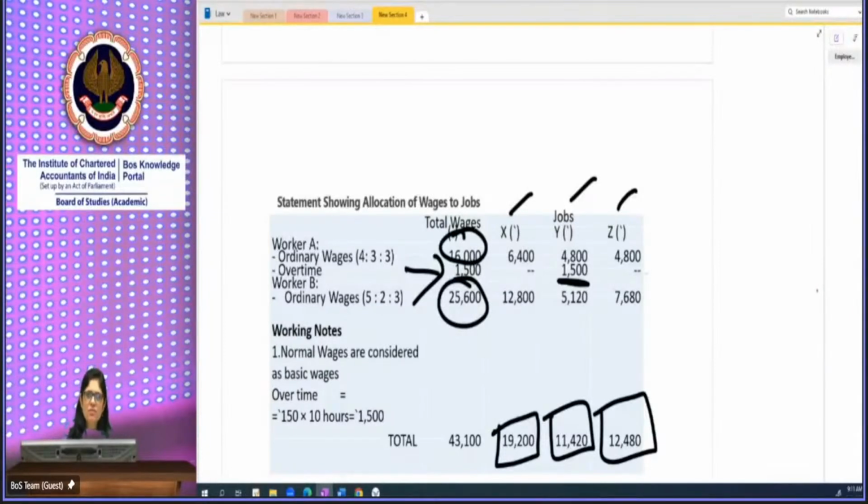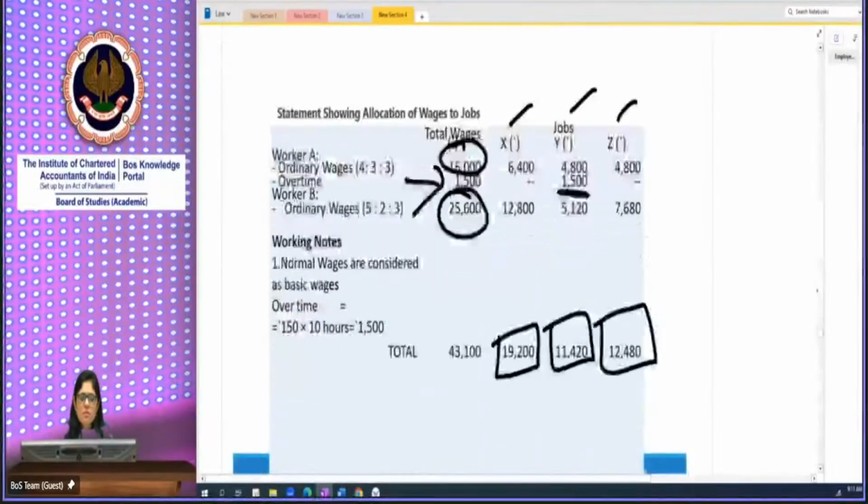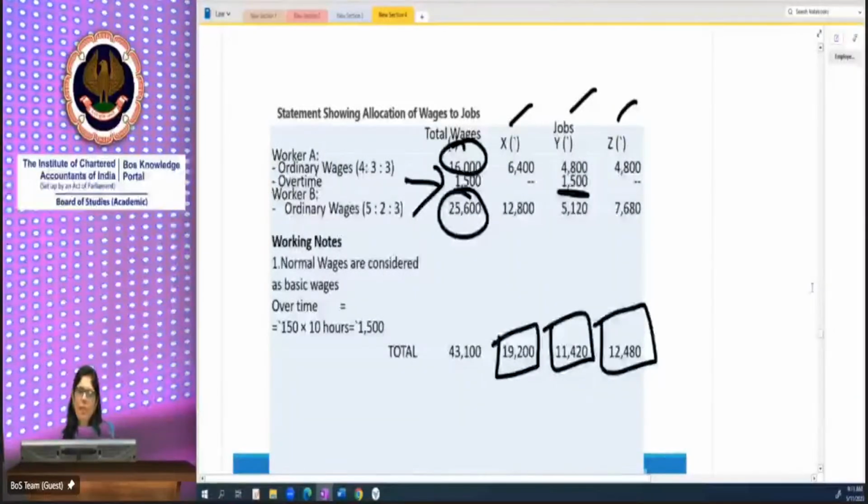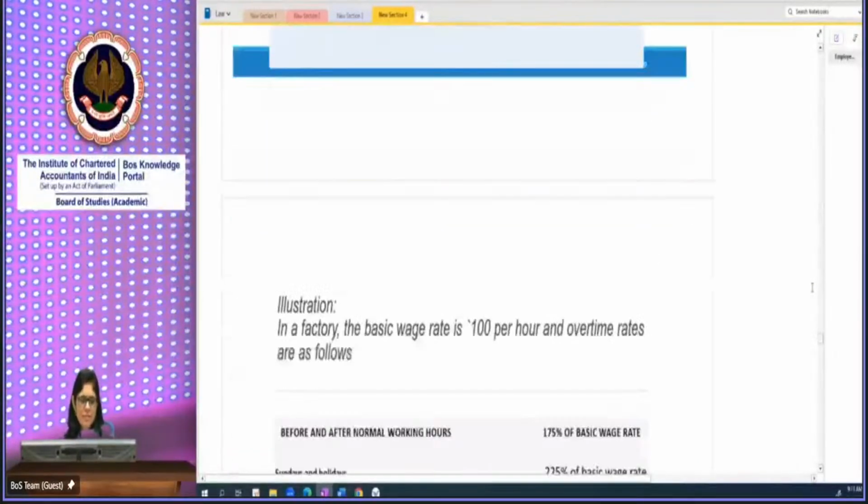See, we have another illustration. It will be more clear which overtime will go where. So I think we can manage to do one more question on that. I hope Diksha you have understood. Yes. Have you taken the note of this final presentation of the solution? All right, let's move on.